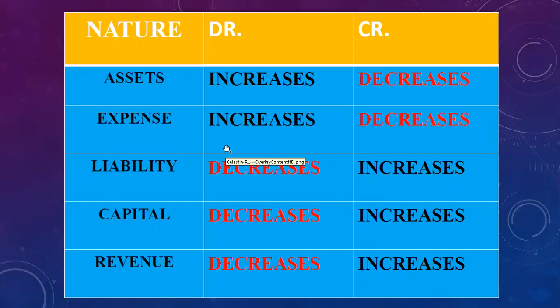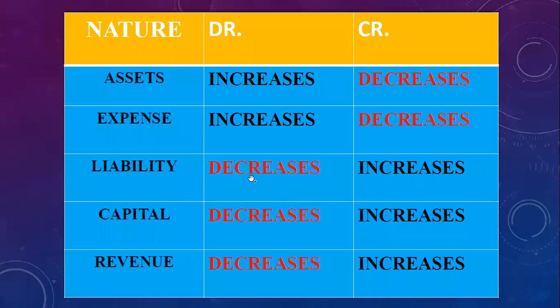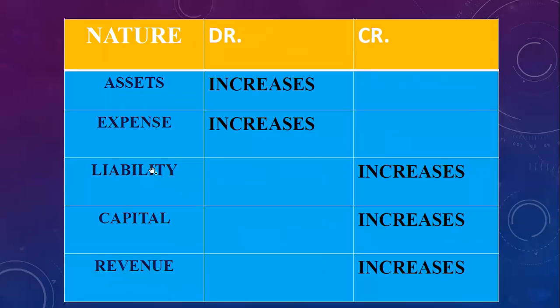Once you are capable to know the rule of increases, जो आपके पास empty boxes हैं definitely वो decreases के होंगे और इसका decreases का rule भी हम apply करते हैं. Assets and expense, when they are decreasing, they are credited. Liability, capital, and revenue, when they are decreasing, they are debited. You have to learn this as per your receivers and lenders, that you should know your creditors and debitors. Then what you have to do, you have to understand this rule of debit and credit.